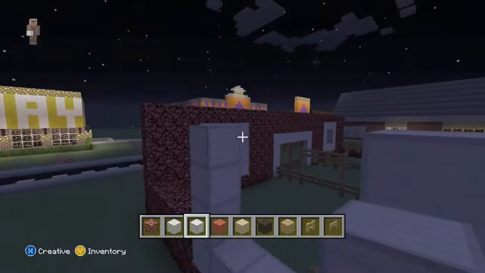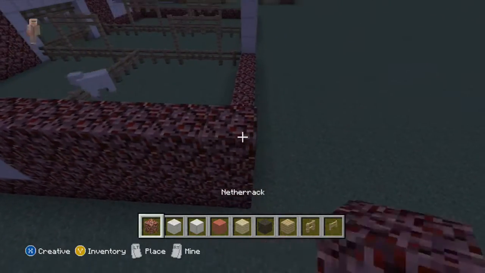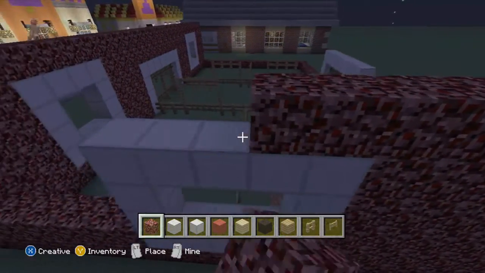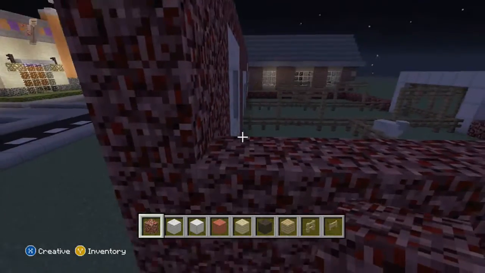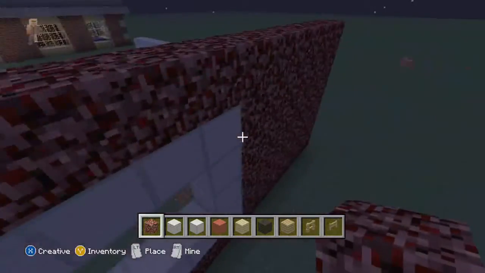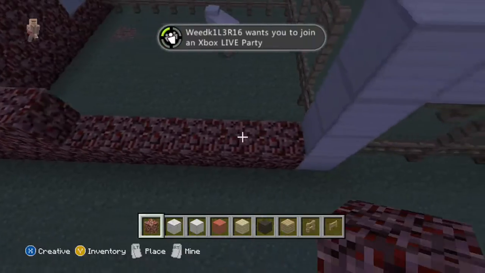You can either use netherrack or red wool, because most barns are red. But if you want to be different, make your barn blue or yellow or green or whatever, pink, then go for it. It's your barn, so make it whatever color you want. I just thought this looked like a rusty old barn or something. I don't know why it'd be rusty, because it's wooden, but the paint's just faded, I guess.